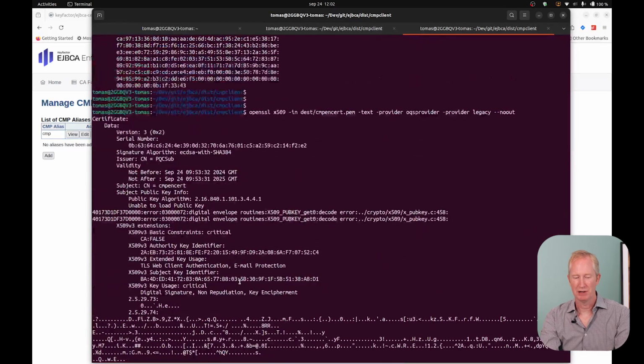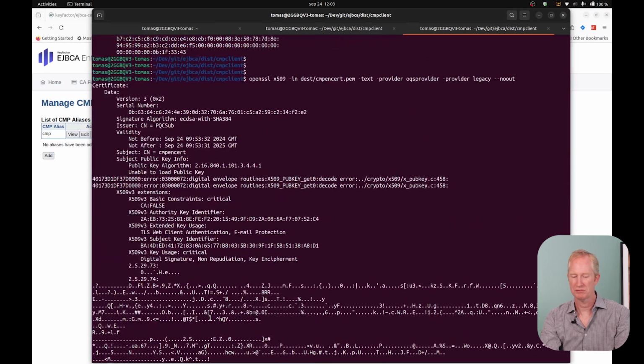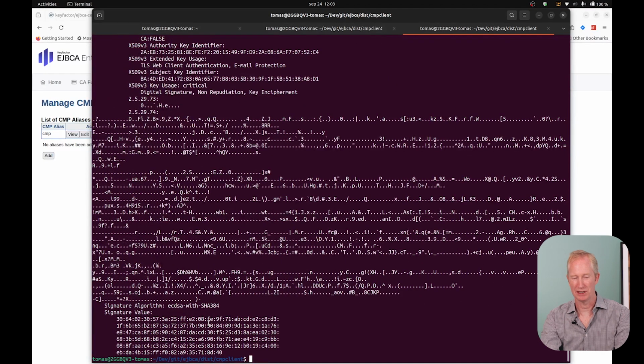Secondly, we can see that it's, of course, issued by our PQC sub-CA. It has the correct subject DN. And the public key algorithm is actually the OID here for ML-KEM, the official NIST-issued OID for ML-KEM. But we also can see that OpenSSL is not able to parse this. So this is where we talked about a bit earlier that things are currently in a state of flux. If you want interoperability, we're testing interoperability, but tools are right now in a varying state of implementation and understanding of, say, hybrid OIDs, the NIST final OIDs of the algorithms, etc. So in order to get everything interoperable between different vendors or different tools, it can be quite tricky.